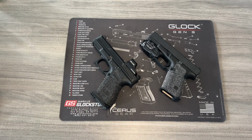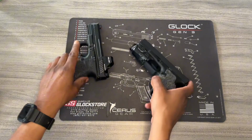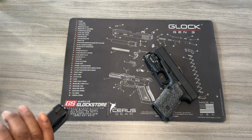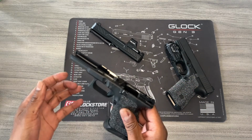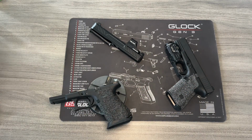But what I want to point out is when it comes to maintenance on your firearm, cleaning it, oiling it. So let me just go ahead and break down one of these Glocks real quick, and then I'll show you what I'm trying to explain to you. Okay, so there's a slide off right there, and let's pop these pins out real quick, because this is important, it's critical.